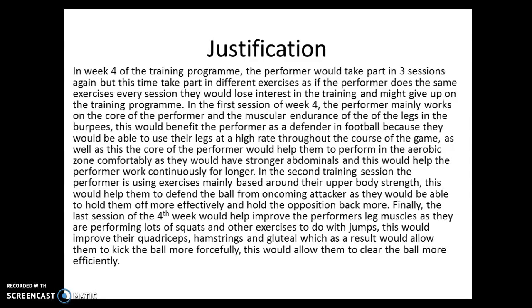Finally, the last session of the 4th week would help improve the performer's leg muscles, as they're performing lots of squats and other exercises to do with jumps. This would improve their quadriceps, hamstrings and gluteals, which as a result would allow them to kick the ball more forcefully and would allow them to clear the ball more effectively.